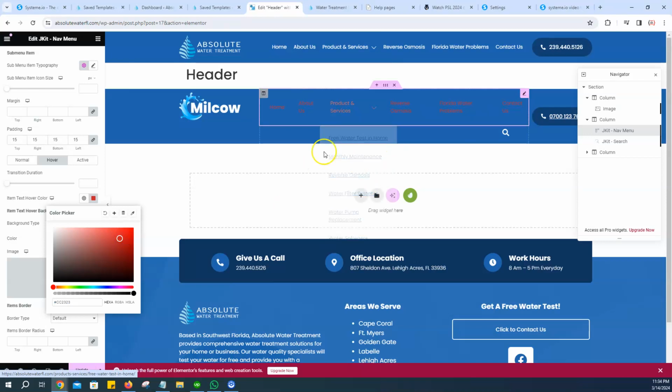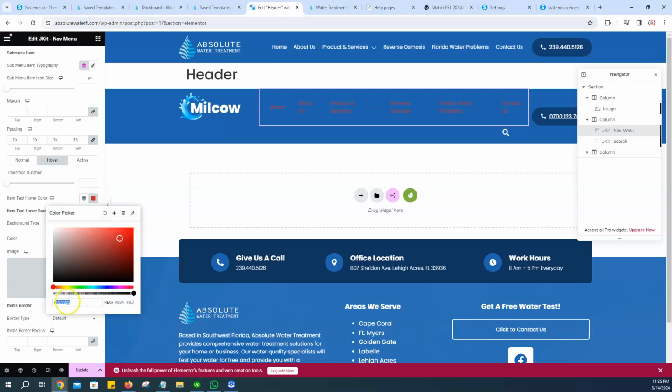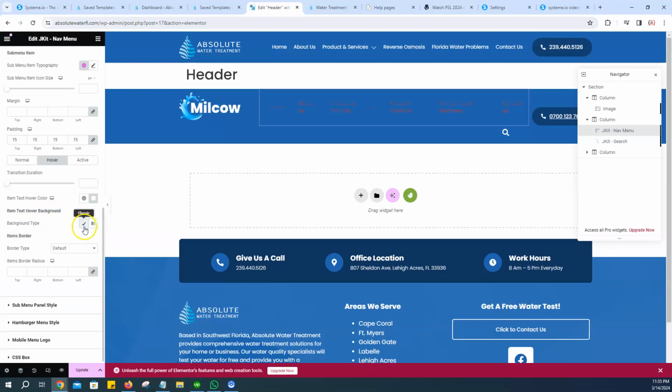You can see that on the hover the color has been replaced. Okay, as it is a live website, we have to revert the changes. It's fine. Background type on hover color, classic color.